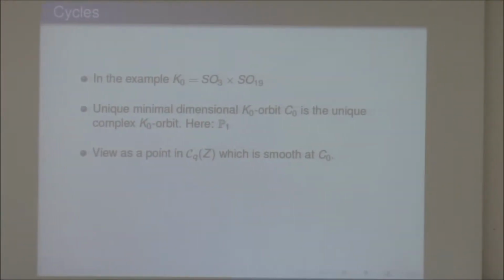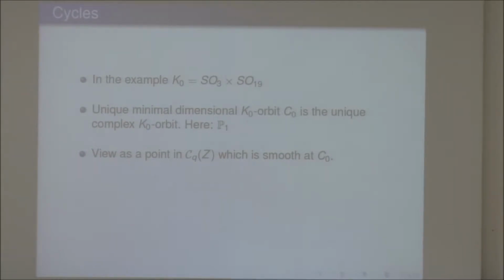Now, I would like to look at the general setting here. So, for me, let me now say something in general. Let D be a flag domain of a real form G0. Choose any maximal compact K0. It has a minimal orbit which is complex, in fact complex. It will be q-dimensional. So q is the dimension of this complex orbit. And now you look in the cycle space of all q-dimensional varieties in Z.